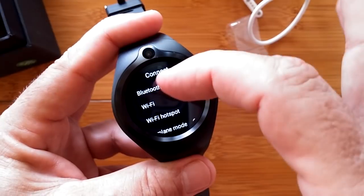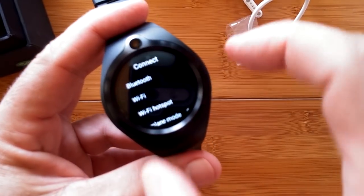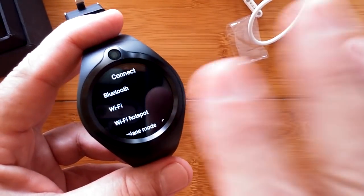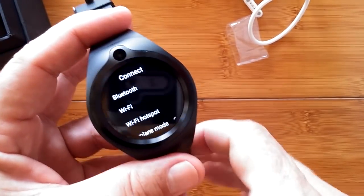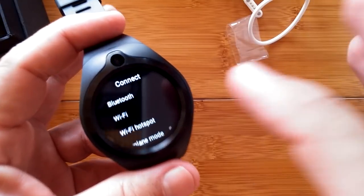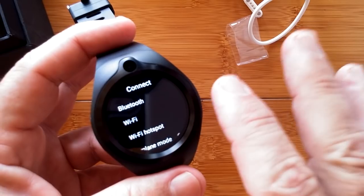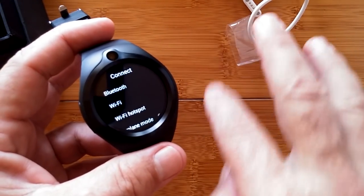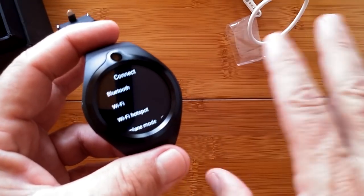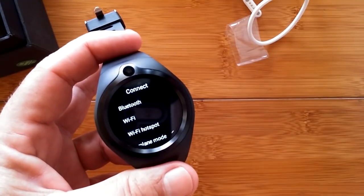Now, connection is where you can set up your Bluetooth and Wi-Fi. You can make this watch a Wi-Fi hotspot if you've got a data SIM in there on a data plan with your carrier and you got enough battery power in here to let this thing work as a hotspot. Basically, if you're out there with a SIM card in, all set up to do this, you turn Wi-Fi hotspot on, you tether your tablet to your watch through your SIM, you could actually do something on your tablet as if you were connected to Wi-Fi at Starbucks. Instead, you're hooked up to the watch.